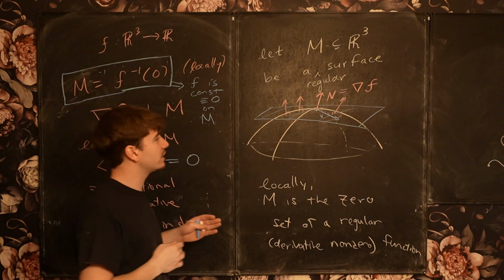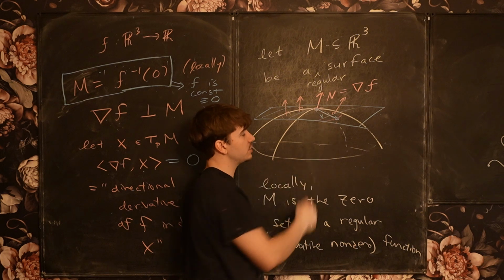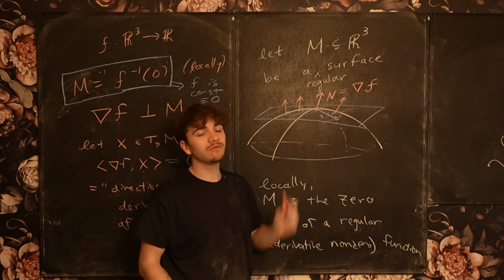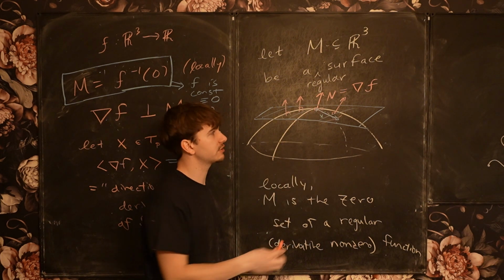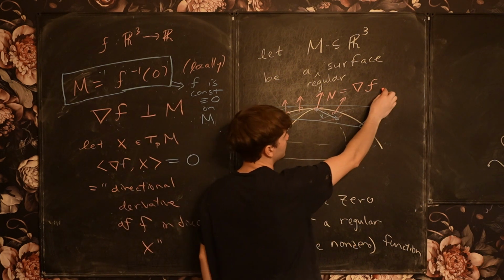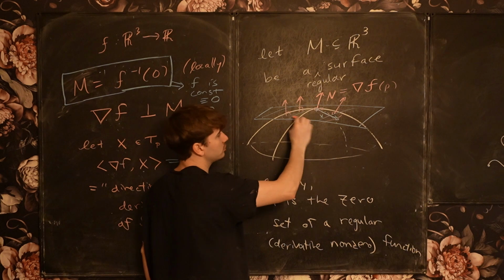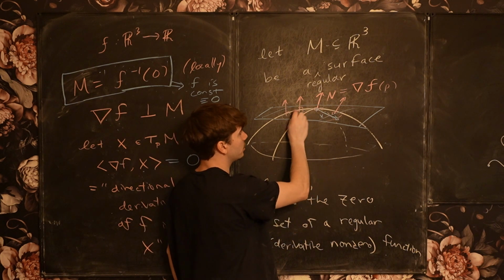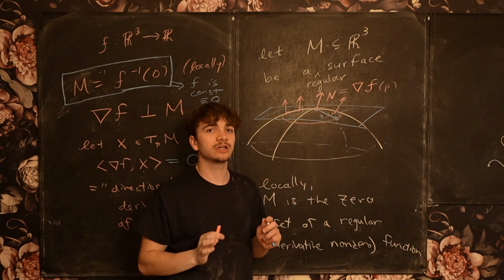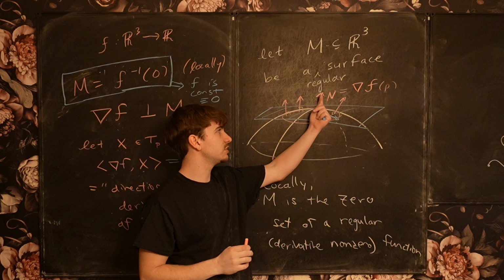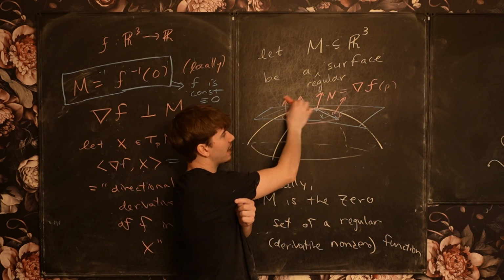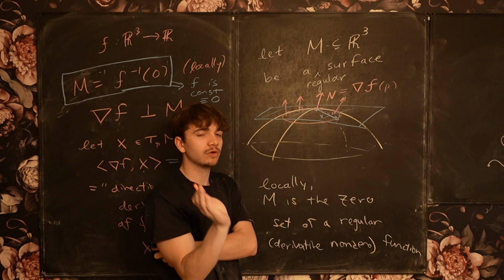Okay, so what does this tell me? Well, this tells me that I can use the function f to define locally a normal vector field, a smoothly varying normal vector field, because f, we're assuming, is a smooth function, and so this gradient of f evaluated at a point P is smoothly varying locally in some neighborhood around this point, and so it's going to define a normal vector field. So we actually have an understanding not just of the normal vector at this point, but this function f gives us an understanding of the normal vector in some local region around the point.